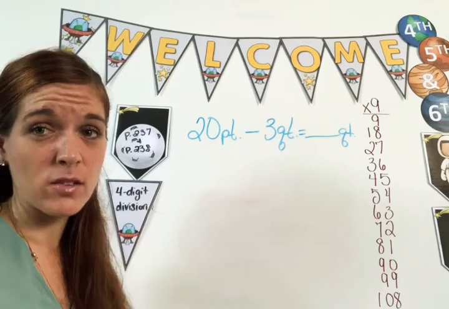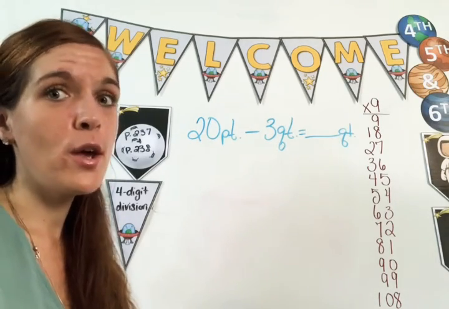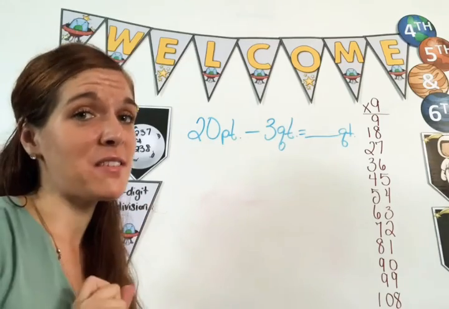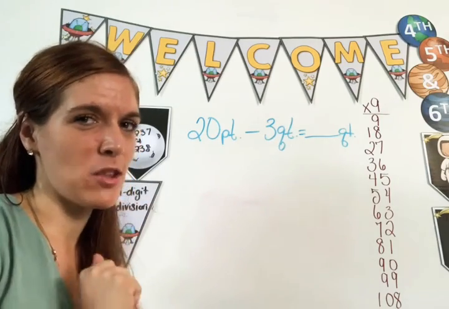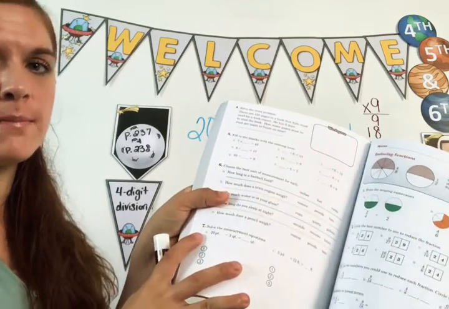Now, am I going to give you the answer for that word problem? No. Am I going to do the work for you? No. But I did just tell you that you need to divide. So let's see who pays attention, okay? So now we're going to go down here, you guys, to number 7.